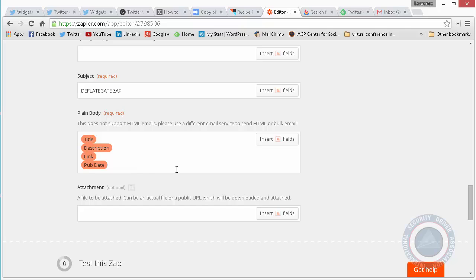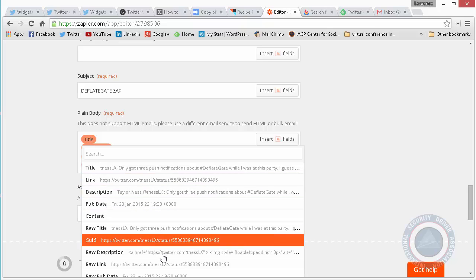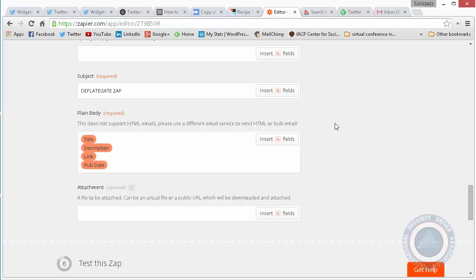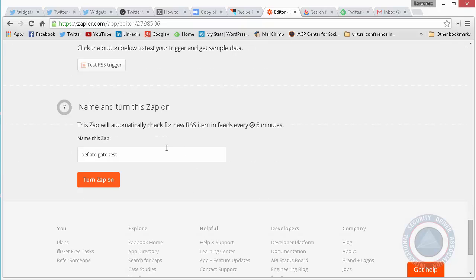Really no big deal, but the fields are quite in depth. Raw date, raw link, raw description. So you get a lot more information here. You can test the RSS trigger, similar to If This Then That, and you can give it a name and then turn it on. So we'll turn it on.